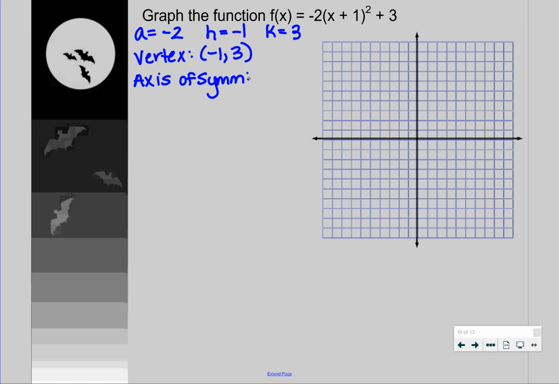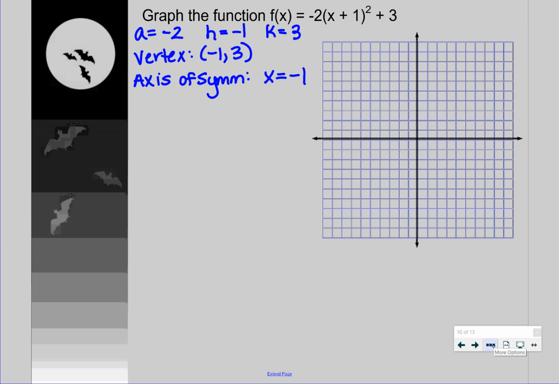It's called a few different things. So the line of symmetry is always what kind of line? We talked about that yesterday. A vertical line, so that means it's going to start with what? X equals, and it's going to always go through what point? The vertex. So what does X equal in my vertex? -1. So it's always X equals H is what we're using for that.